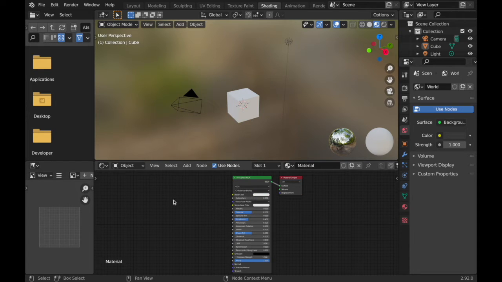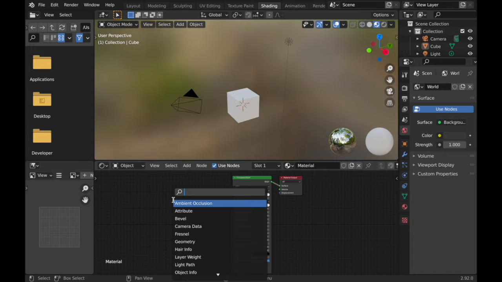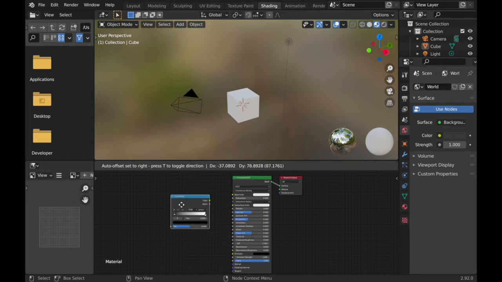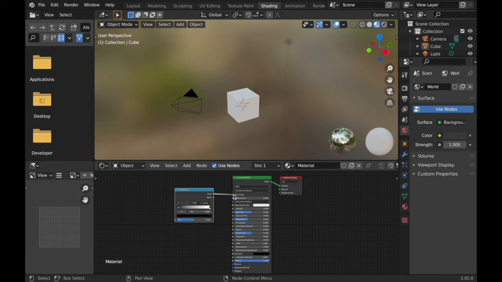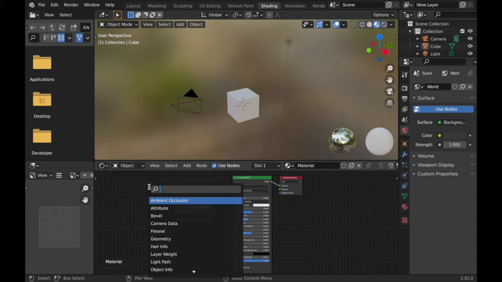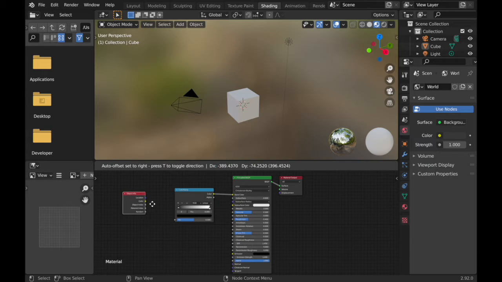So let's press Shift A to add a color ramp, and then we'll plug it in here. This is what allows us to have multiple colors within one object. And to make it random, all we need is an Object Info node like this. There you go. And now we only have two colors, white and black. I don't know about you, but I want to have brighter colors. So let's add one more color here, and let's select the black one over here.